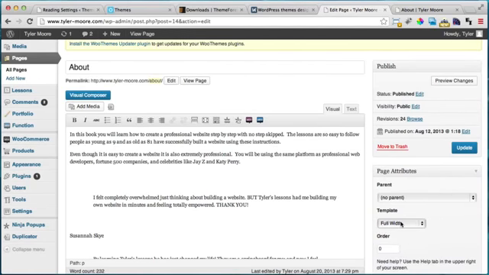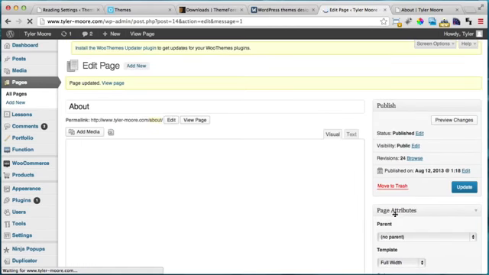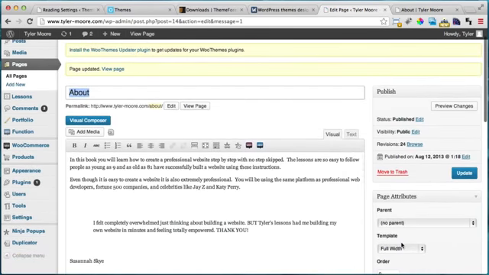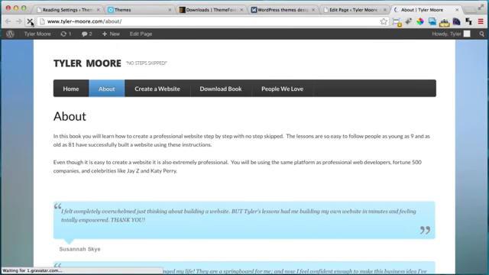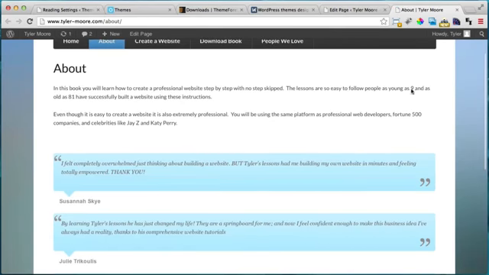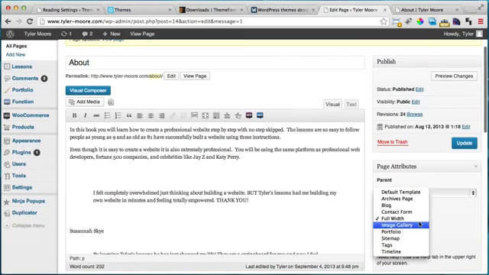Now, not all themes have these options, so you definitely want to choose a theme that has a lot of template options. That should be something that you consider. Do you need a full width option? So now we can refresh this, and it looks different. There is no sidebar. So those are different template options, and there's a whole bunch.